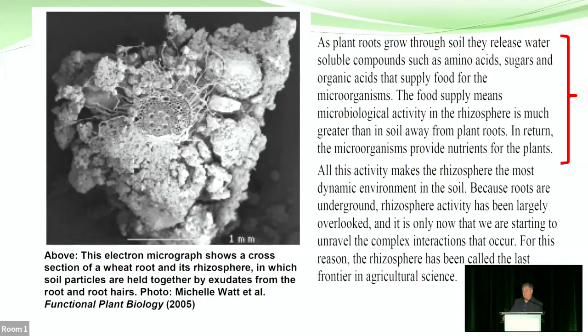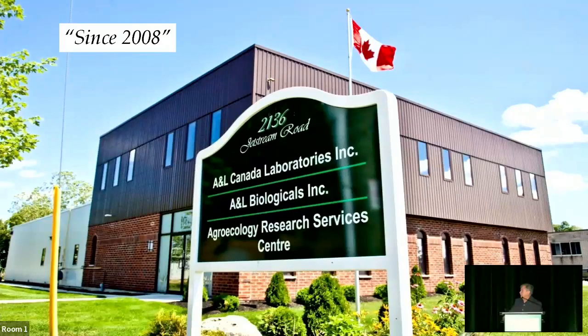And anybody who's ever pulled a root out of the ground knows how difficult it is to wash soil off of these roots because of this compound. See, these polysaccharides, not only rhizobium, but other organisms produce these compounds. So it has a lot to do with soil aggregation and soil stability. So again, the healthier the soil is, and the more of these organisms occur, the more aggregate stability we get.